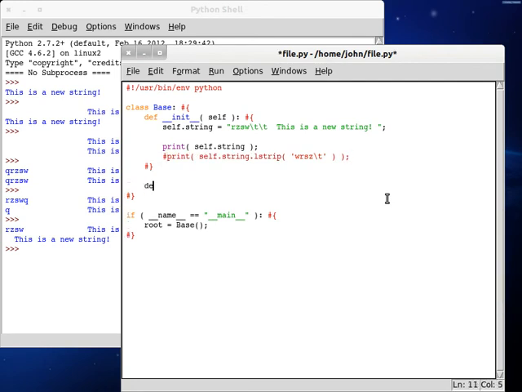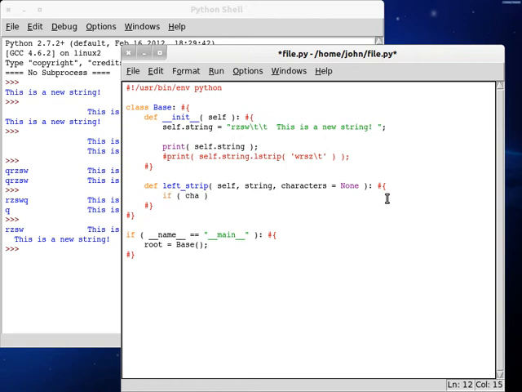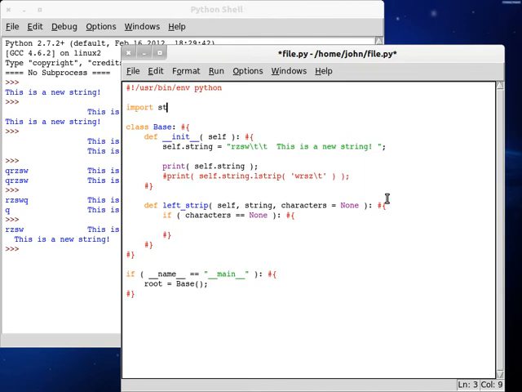What we're going to do here is define a new function. We're going to call this left strip. And we're going to need self and the string, and then characters. We can set this to none, first of all. And then we can test if characters is equal to none. We're going to want to change this to an ASCII thing here. So let's go ahead and import our string module. And we'll change it to anything that is white space. Characters can equal string.whitespace. And we should change the string that we're passing in, remember, to string to look through.